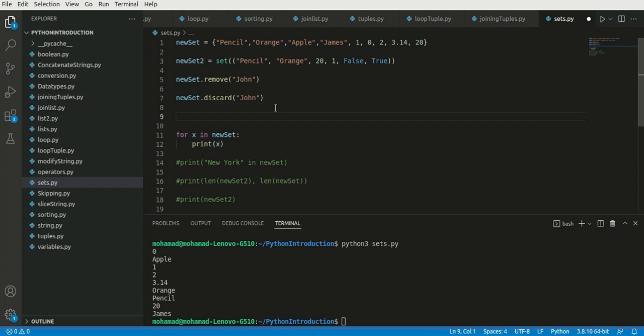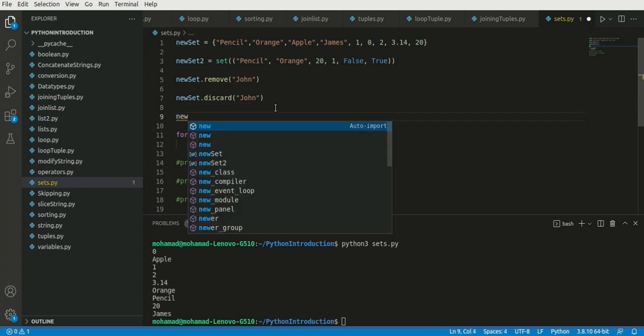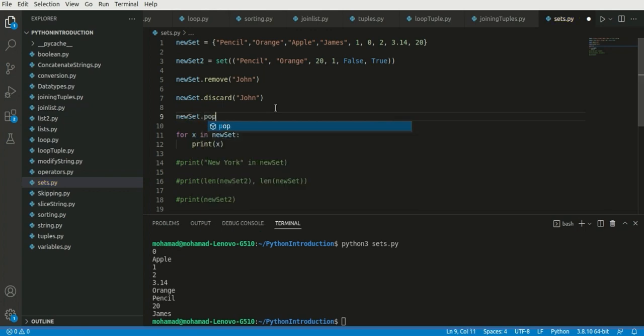We also have another method, which is pop. We had pop for list, if you can remember, and when we ran the pop method for the list, it would remove the last item of a list. But here, as I said earlier in this tutorial, we don't have order for the sets. Because it does not have order, we do not know exactly which one of these items is the last one. So arbitrarily, one of these items will be removed because we do not determine which item we are going to remove.